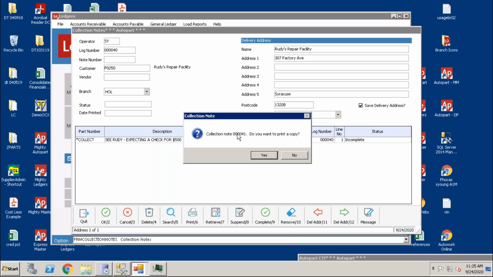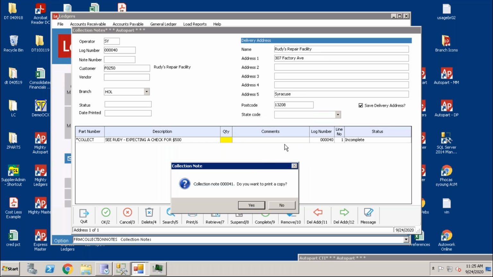Okay, so it assigns its own document number. You can have a copy of it. Again, these copies are written through the Autopart document designer, so whatever you want them to look like, have your logos, all that stuff on there. And so you can go print a copy, et cetera. If you notice behind here, I don't have parts or anything like that, and its status is incomplete.